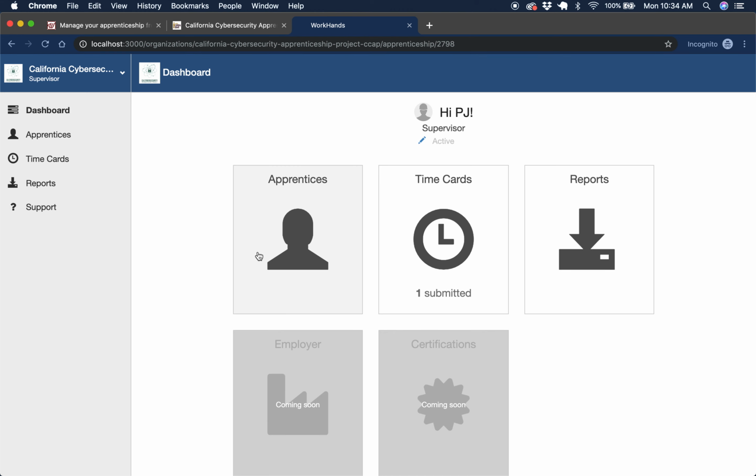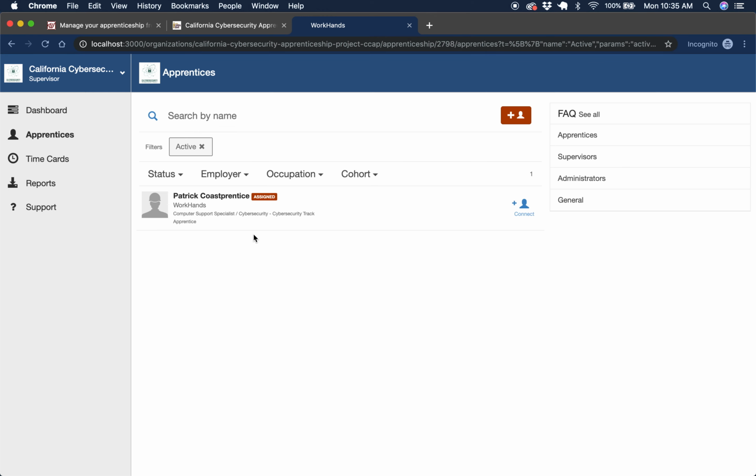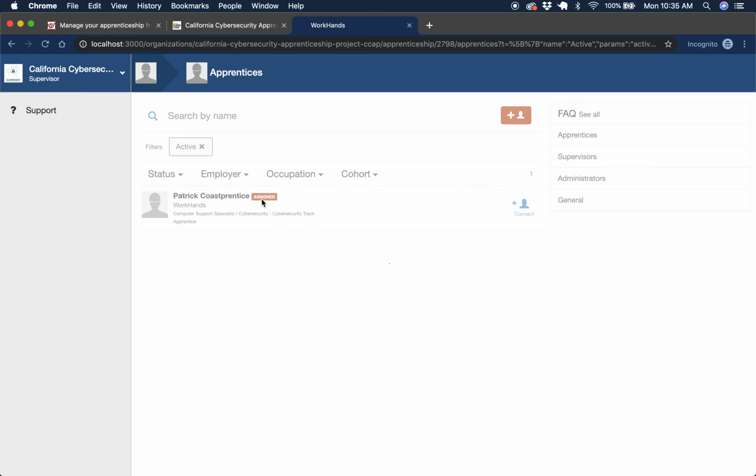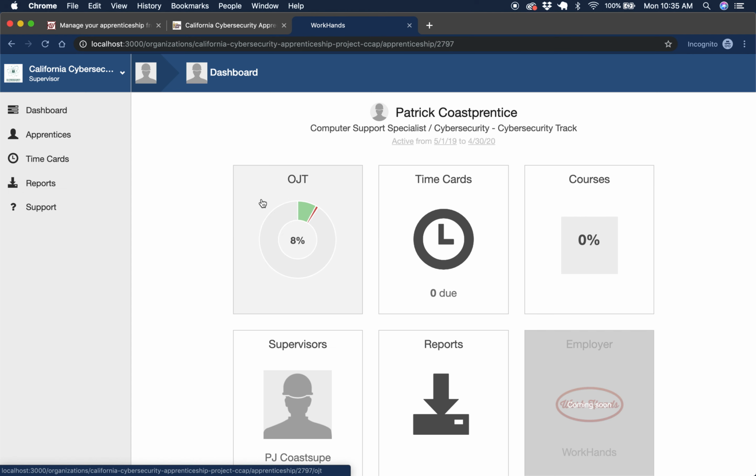And you'll see as you've got your apprentices, you've got time cards, and you've already got one submitted here, potentially, and some reports that will start generating after they start using the system as well. So let's go and take a look at one of your apprentices. And you'll see all the apprentices. If there are other apprentices in your organization, you may see a mix of some, say, assigned and not assigned. Anybody who you're assigned to is an apprentice for whom you can approve hours. So we'll just go and pull up this one example apprentice so we can see their account.